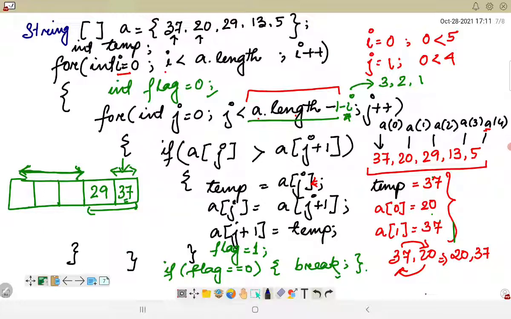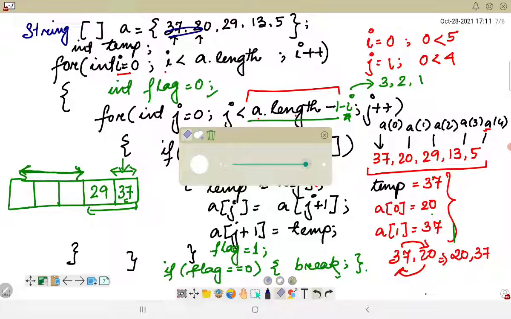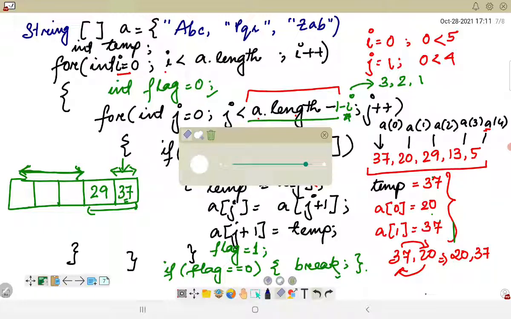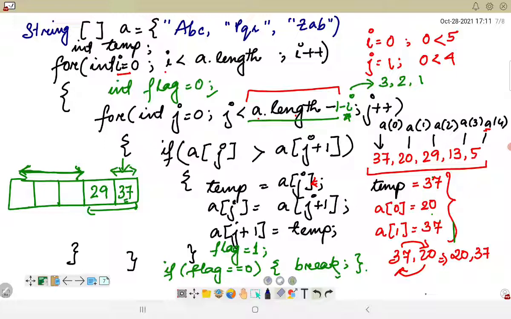And second, I have to declare the string array here. Let me declare it as, let's say, ABC, PQR, and ZAB. And then I will use the method which is here, that is compareTo. So the method will be used here.